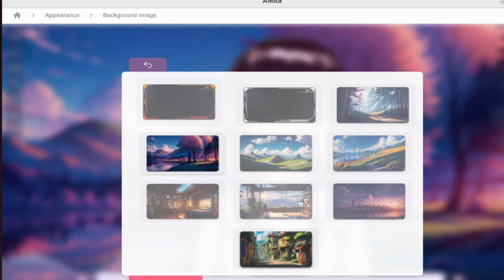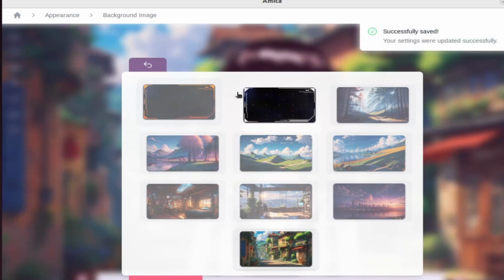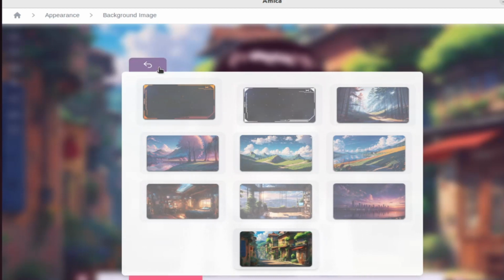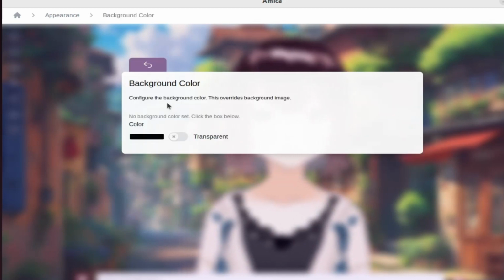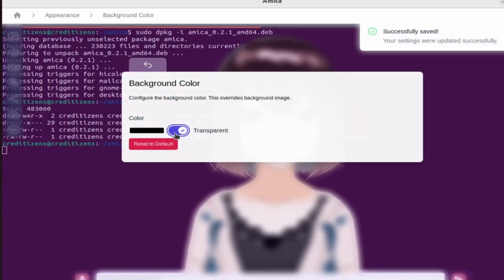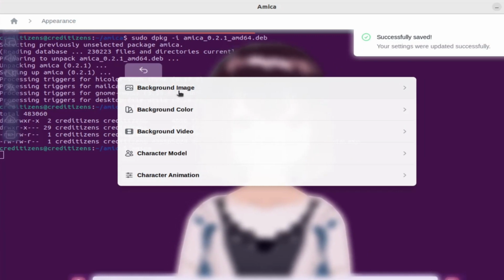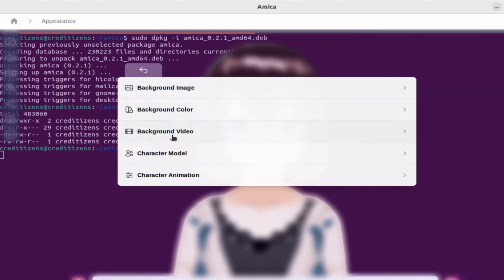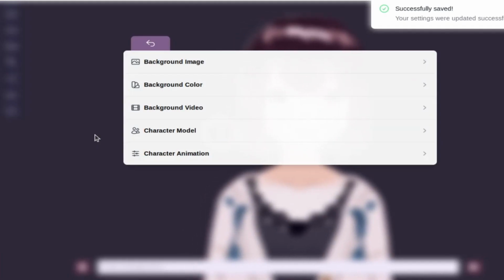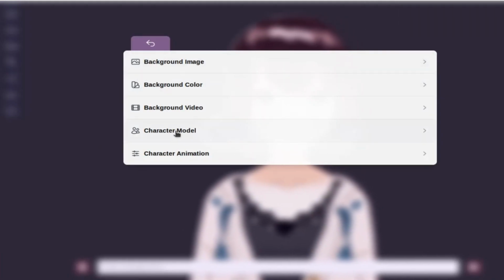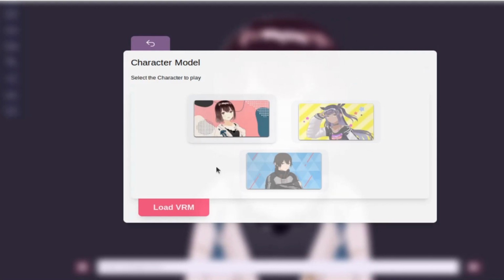You see any background image here, you can select. Also, let's go back. Background color, we can put it transparent. I found it fun to use it transparent. But you can also use a background video. You can put a YouTube video ID, which is nice. You can make your video nice.